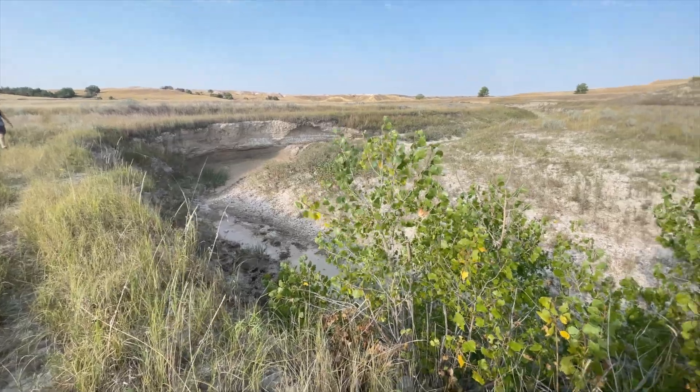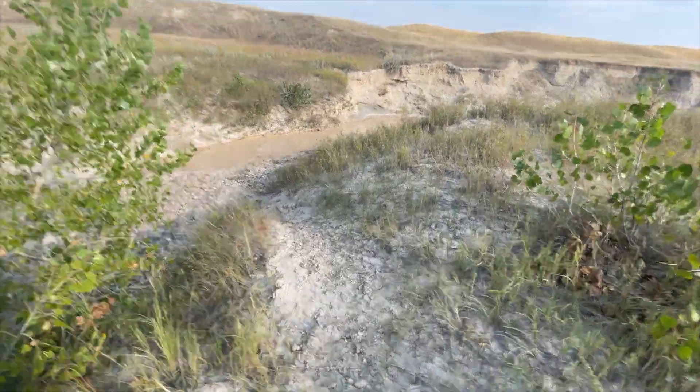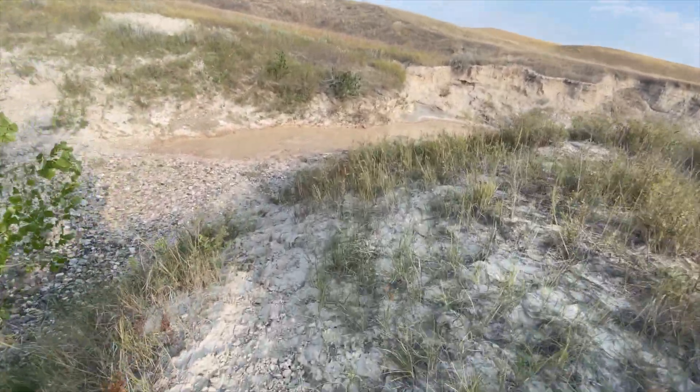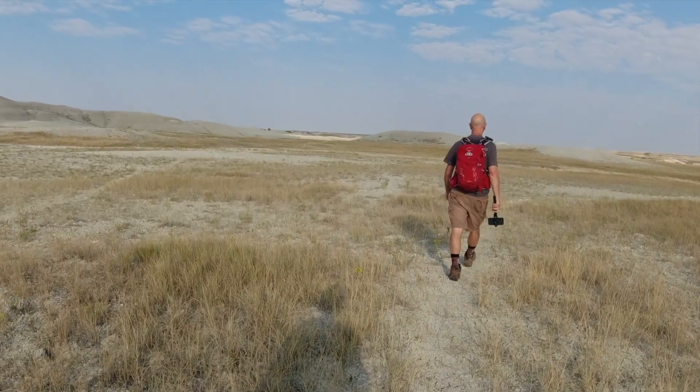We're here at these bluffs. This feels like the Badlands, but the AllTrails trail is a little questionable. The good news is that no matter where I am, I can see the truck, so I can always get back — you can't get lost here. At this point we had reached the bluffs and it was time to head back. The temperature was starting to rise; it was supposed to get into the 90s today. A couple of river crossings over the flat land, then up the hill at the end, and we were back at the car.